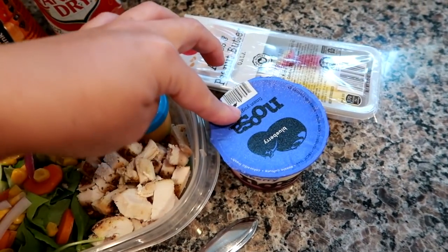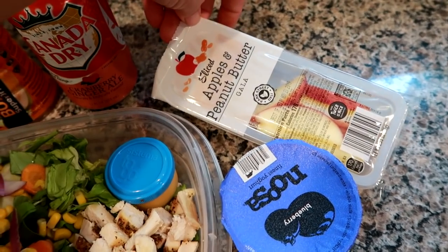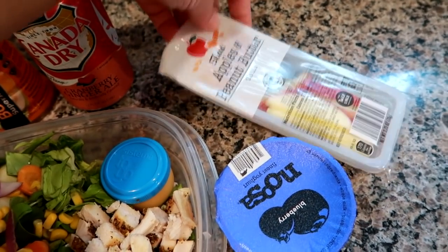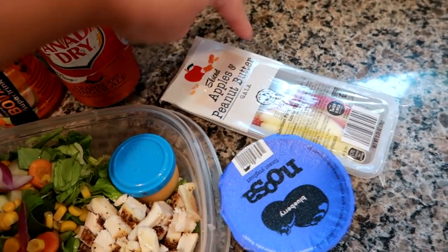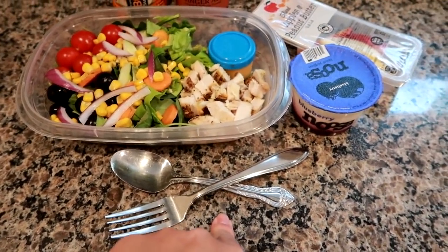He said the strawberry rhubarb one was great. He is having the last pack of the sliced apples and peanut butter from Aldi. I picked these up last week, and this is the last pack out of the 5-pack. Of course, a fork and a spoon.